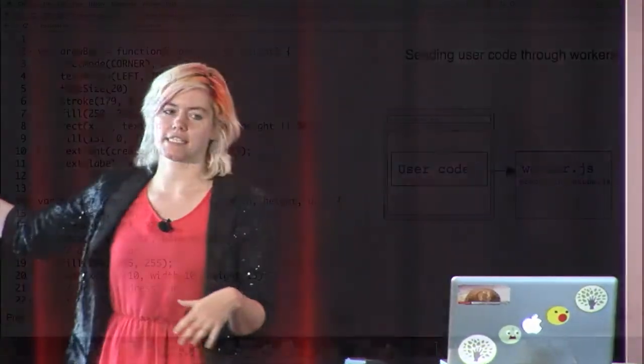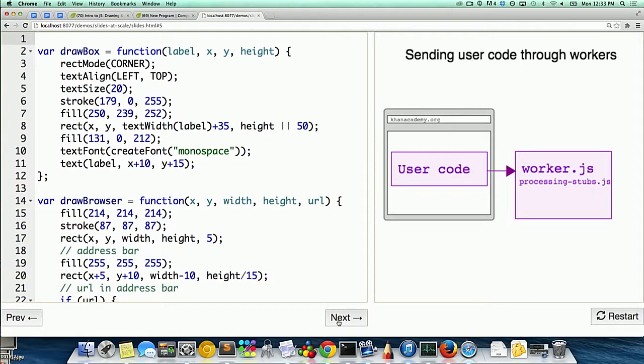So we have processing-stubs.js, which is, I mean, we took Processing, we copy-pasted, and we removed some stuff. Very technical. But it's a way of stubbing out Processing and making it so that we don't have to access canvas. So most of it is actually empty things. Anything that has a side effect on the canvas is basically empty, right? The things that are still in there are the more mathematical things, like the PVector object, where we do actually want it to legitimately calculate things and see how long that would take.